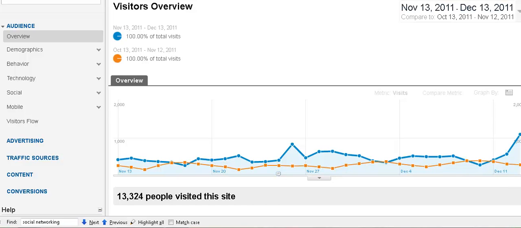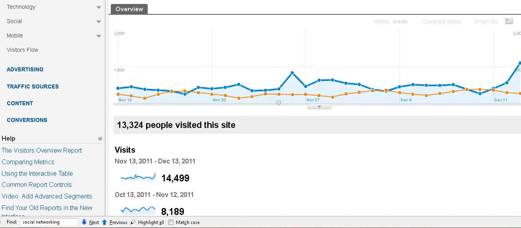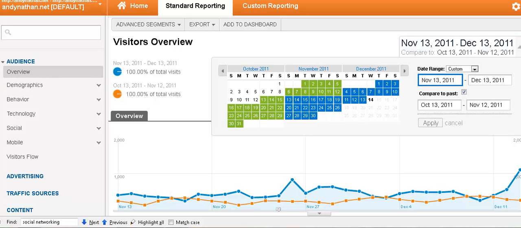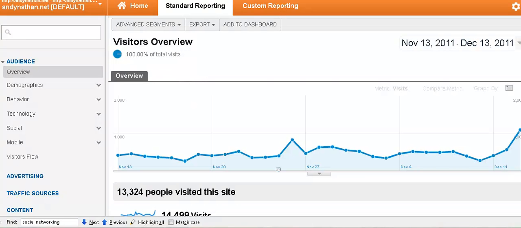I can customize this however I want. For example, when I'm going through the compare, I could actually see my traffic. I can compare month over month my growth. And I told you, StumbleUpon delivered a punch for traffic this month. It's a lot of traffic. I think I had about 3,500 visits from StumbleUpon, and I could show you that in a few minutes. And one of the things I want you to note is I could actually start comparing how I did day by day, what's going on, what are the trends. So I'm going to get rid of the compare button here because I just want to make this easier to read as we're going through here.